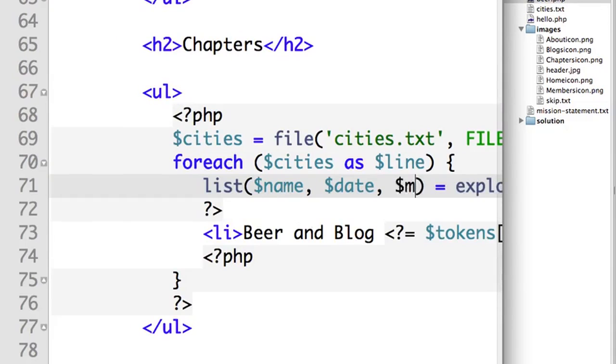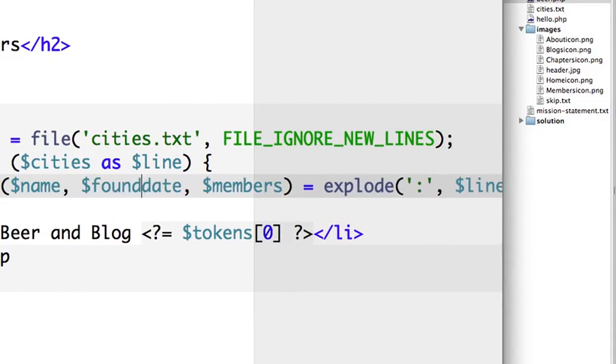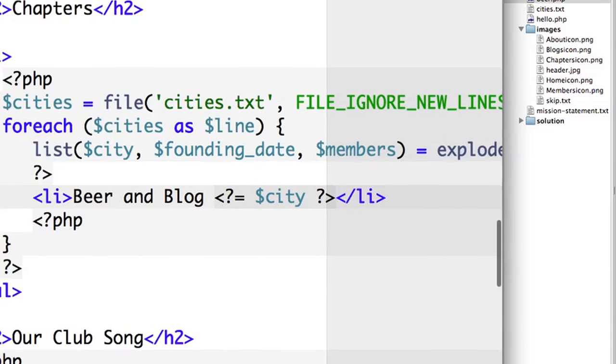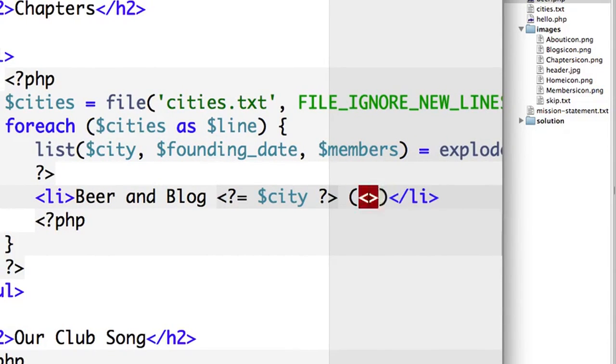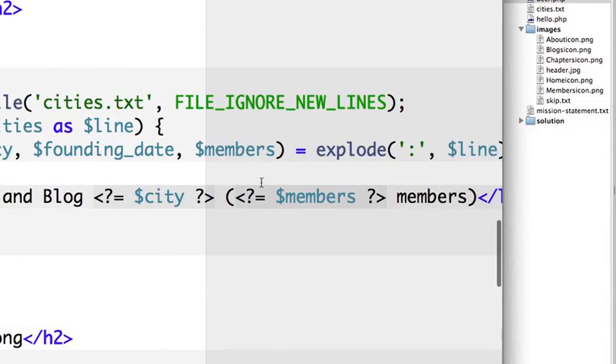That makes sense. And then members. Okay, name, founding date, members. I'll call this city. Okay, so then we're going to output city. And then maybe we'll just output some more information like members.